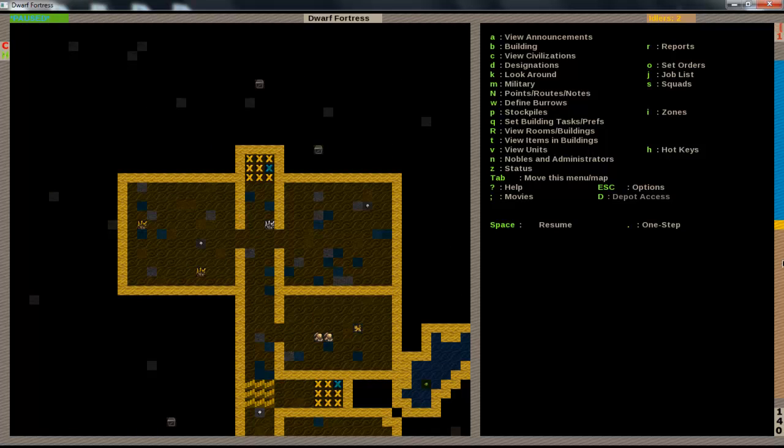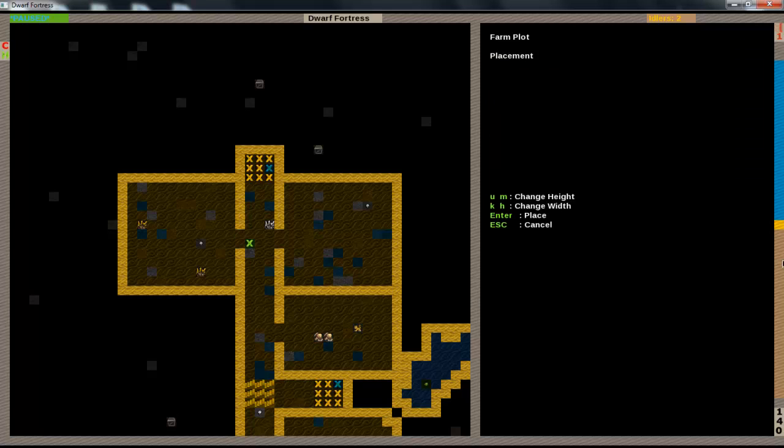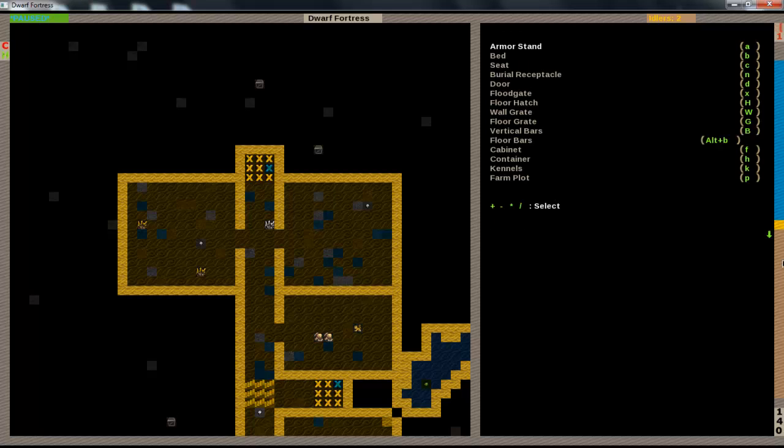So we hit D again for designation. No, we hit B, sorry, to build stuff. And we're going to want to build a farm plot, so we hit P. Now, it looks small right now, but what you do is, just like with that embark, use UMKH to change the size. So we'll build some 4x4 farming plots for now. Just in each corner, we'll make 3 of them.